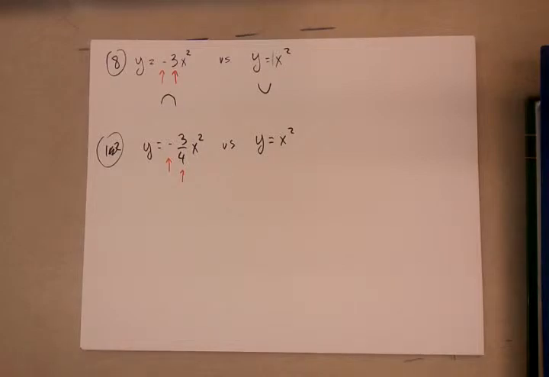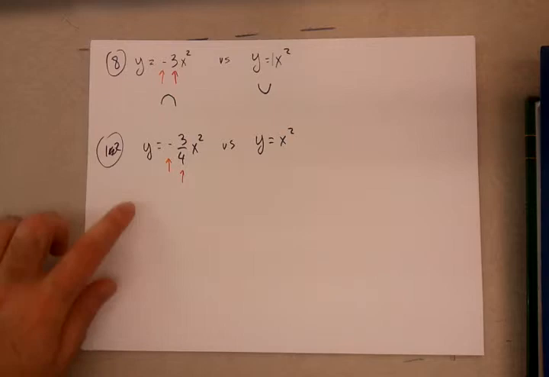So let's start with the value. We have a 3 over 4. It's a fraction. Fractions are less than 1. So what happens to the parabola where the number in front of the x squared, the coefficient, the a, is less than 1? The parabola widens. So this parabola will be wider. Not by much. It's not a very small fraction. It's pretty close to 1. So it'll be wider, not by much. So it's a little bit wider.